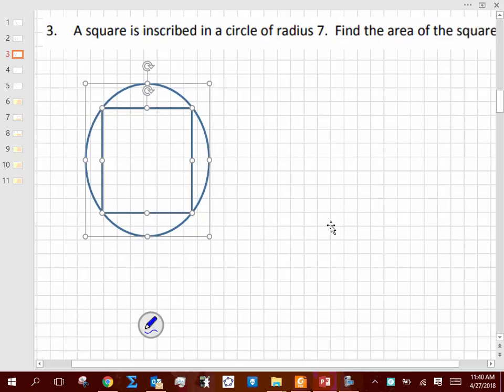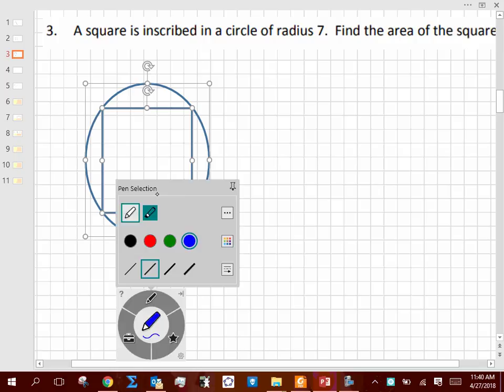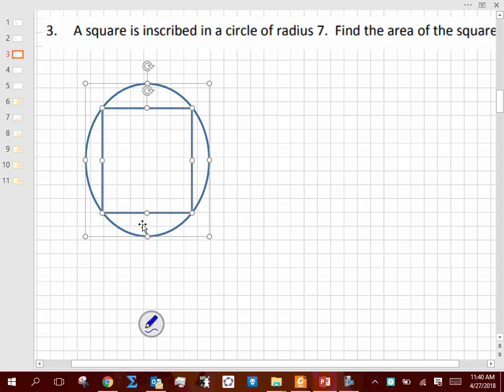All right. Now it says that the radius of the circle is 7, correct? Radius is 7. Describe to me where the best place to put that radius would be. Okay, good. So one of the corners or vertices of your square, right? That would be 7 right there, right? Okay. Now, what are you going to do?